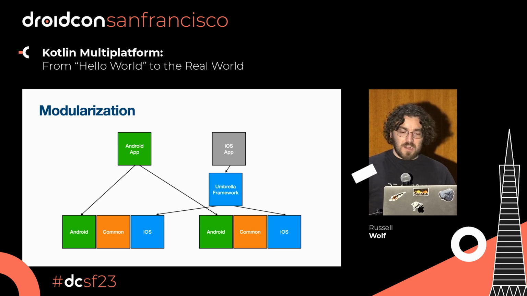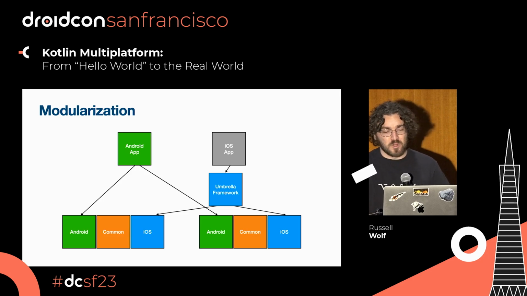So one of the workarounds that a lot of teams end up doing is you add this extra umbrella layer just on the iOS side that packages it all together, does whatever wiring between your different modules you need. It can still be a little bit messy because all of your modules underneath this will now share the same namespace on the Swift side, and you can get naming collisions and things like that, which Kotlin will solve by adding underscores in ways that aren't very intuitive and can be a little confusing. But if you're careful about keeping your names distinct across different modules, you can work around that.